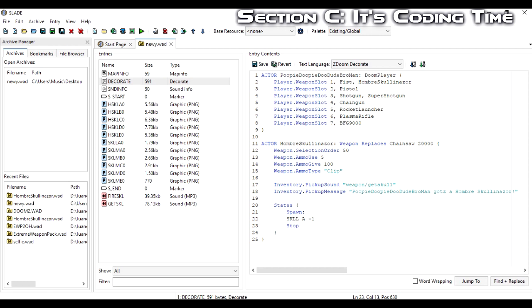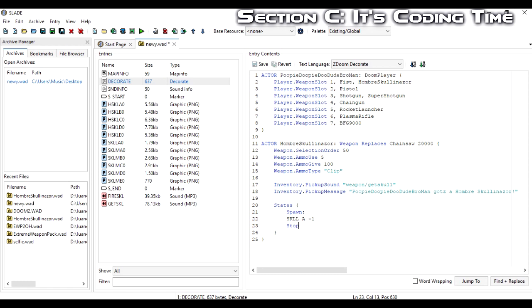Okay, what does this all mean? So it means, for the spawn state, we put our sprite name. So we put a name, then a space, and then the frame. I know here it doesn't have a space, but here we need a space. So skull, space, the frame, space, a number representing the duration. For the spawn state, we're gonna use -1, which is kind of infinity-ish. And then we stop the whole thing.